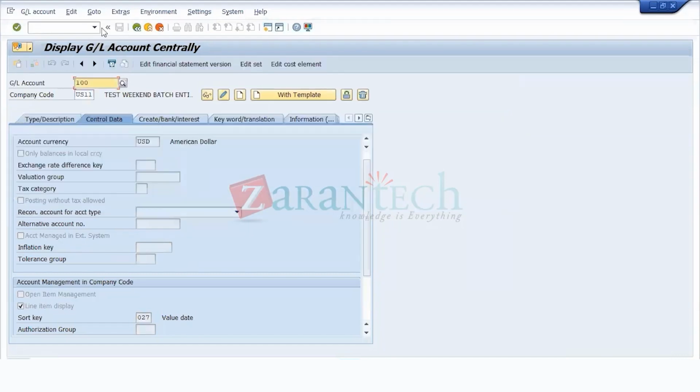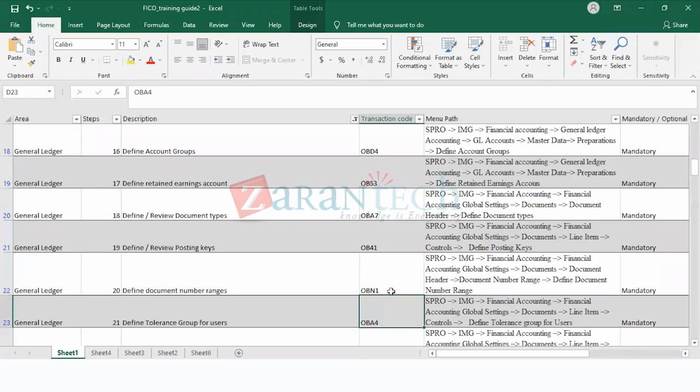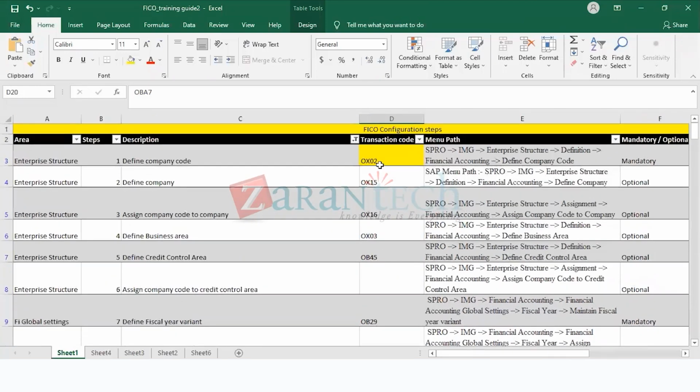So we have saved this information. As a part of this, maybe we'll stop our session over here, so that we don't overload on the first day. What we have done is we have already started with defining this company code, and we have already defined the variants for this particular company code as well. And then we assigned the variants to the company code.